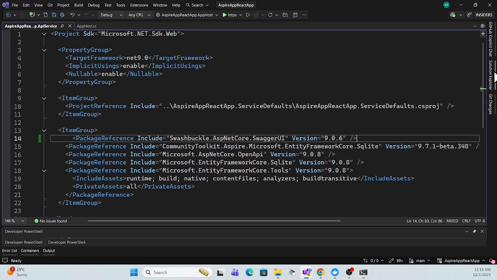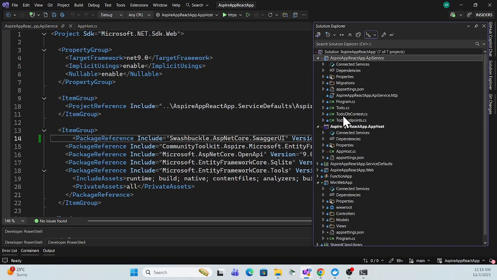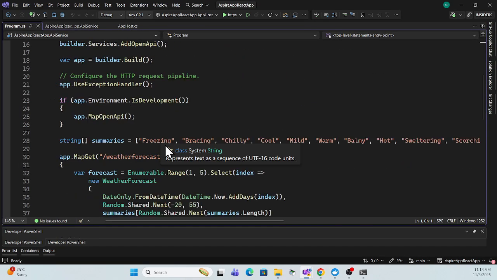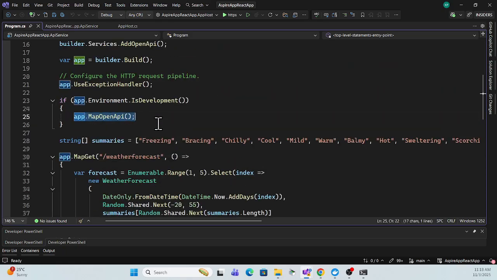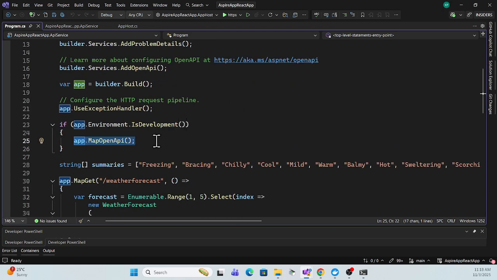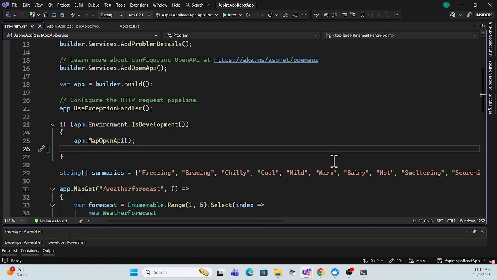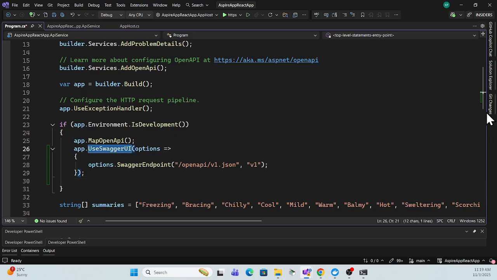refer it. So once you're done, now you can go to your project and go to that program.cs file, go to here, this environment section. Now see, it is already integrating OpenAPI, but this OpenAPI is only giving that JSON file. So that JSON file we have to show in the swagger. So just a one line code we have to do over here, because we will be using that map of that swagger extension. So that's why we add that package.